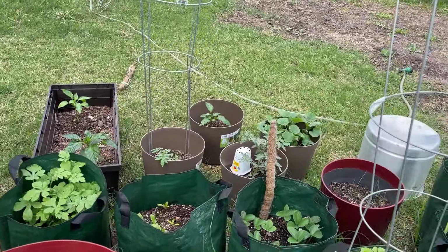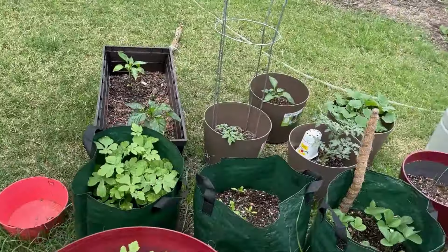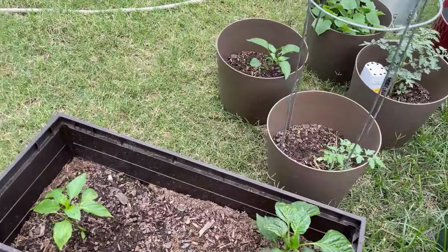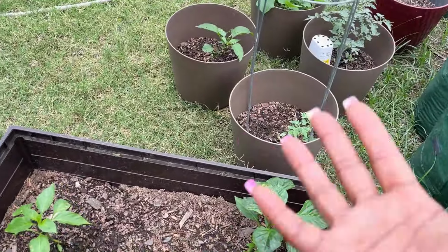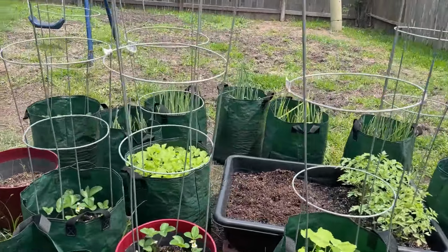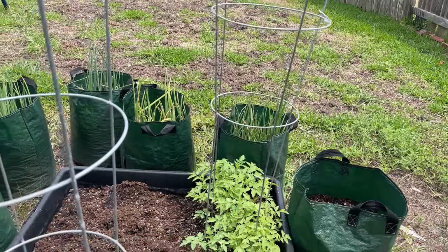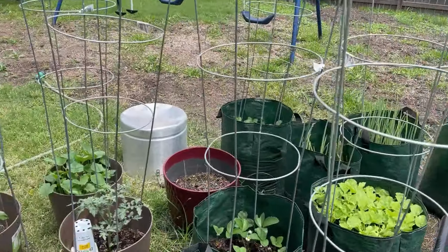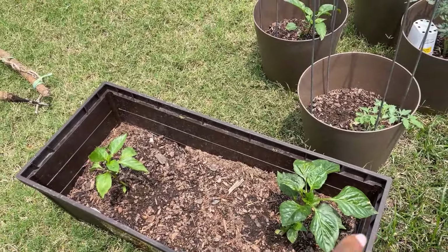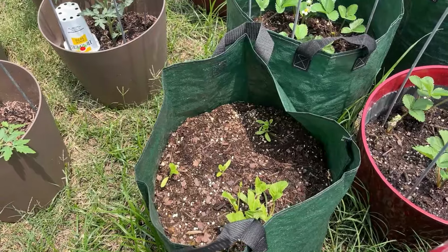But let me put these, I think these are called trout. I don't know what they call y'all, but I'm about to put them in the right bags. So let's do, oh, and these two are gonna need one also, because I want them to grow upwards also. All right, y'all, so I need to get a couple more. Got that one in there for that. Let's see. I need two more for this, but I'm gonna get the smaller ones for these two. And I need one for this one.